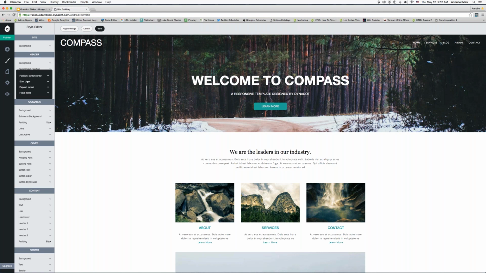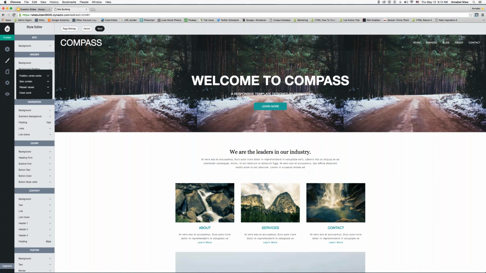Okay. So moving on down, you can adjust the size. By default, it's set to cover. What cover is going to do is scale the image to the proper size of the header. If you don't want that, let's say you want to see the image in its entirety and you don't want it to be stretched, you're going to click contain. Now you can see we have 3 images, and that's because we have the repeat set to repeat. If you don't want that, you simply say no repeat.